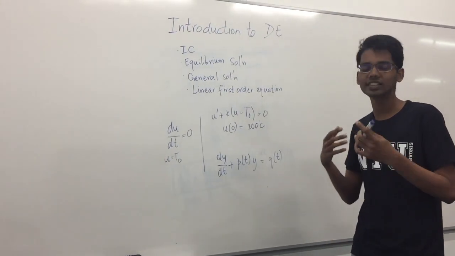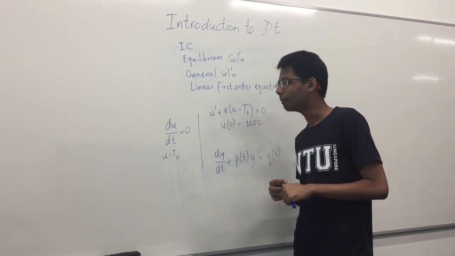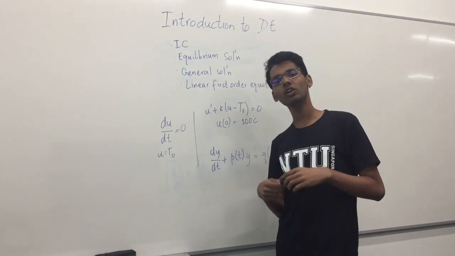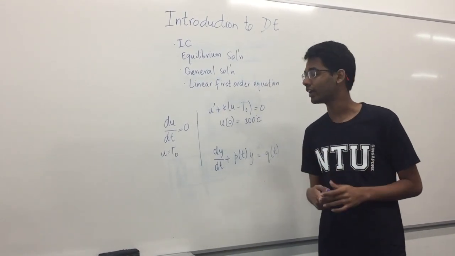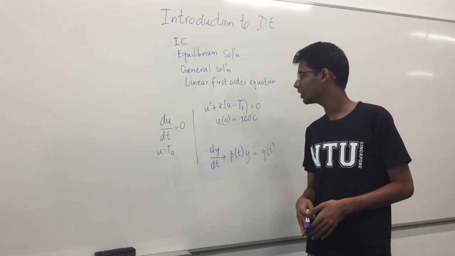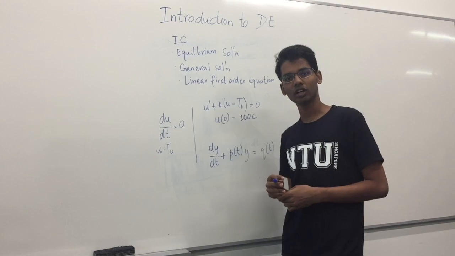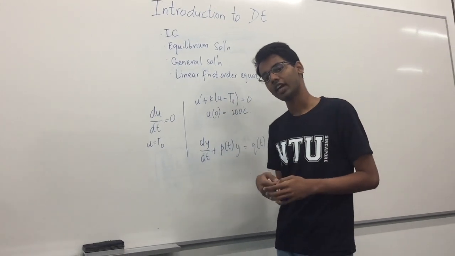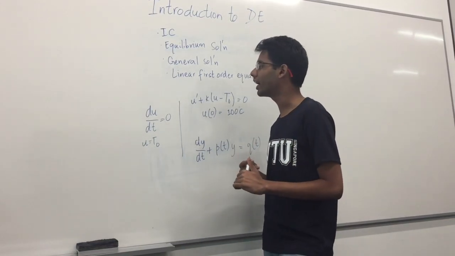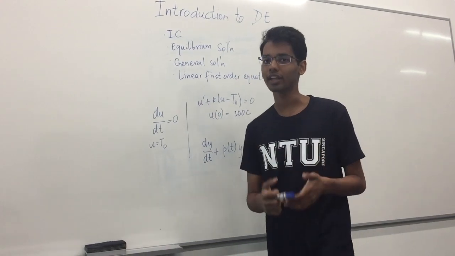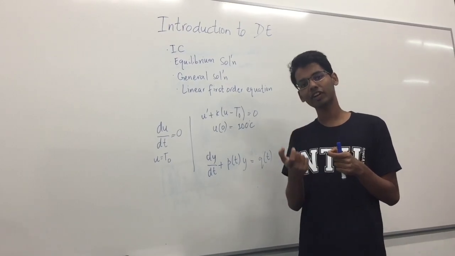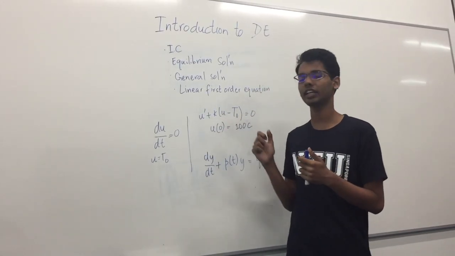So the equilibrium solution, as I just said, is at an instant of time. But what if we need a general solution, one that is applicable at all times? We need to change how we evaluate it. When you solve this equation, you have an unknown value for k, and you don't know T naught if the initial condition is not given, of course. And since you have a differentiation, you're going to integrate it to get a solution. You'll get a plus c factor, and you cannot get rid of it. So this is a general solution, because there can be different values for plus c, and different values for k and T naught.